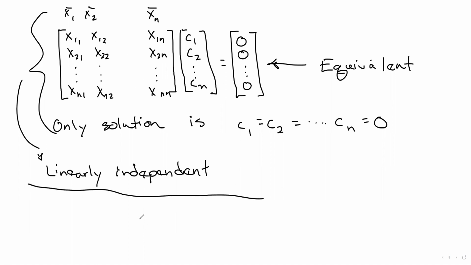This is another way of saying that x times c equals 0. If you took this matrix and represented it as x, took this vector and represented it as c, and took the zeros here and represented that as 0, then the question is, under what circumstance would we be guaranteed that the only solution is c equals 0? So when would c equals 0 have to be true?